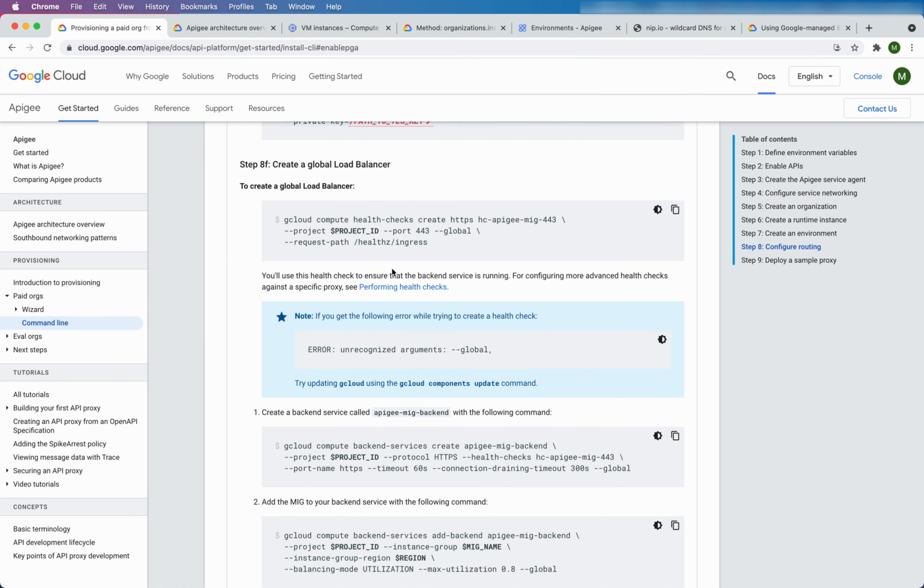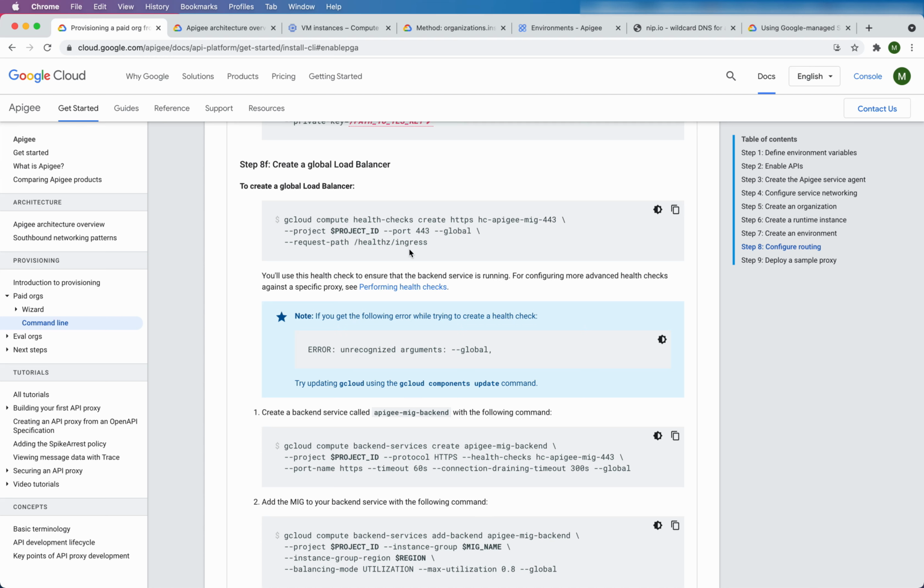All right, so now this next set of steps is basically creating the Google Cloud L7 load balancer. And it's not just one single command. The L7 load balancer is made up of multiple parts. You have the front end, you have the back end, and you have a URL map. So there's a few moving parts in there. You can read more in the Google documentation for all the components that make up a load balancer. But here in the Apigee instructions, we're basically giving it to you already. Just follow the steps and you're going to have a working load balancer. So let's go ahead and do that.